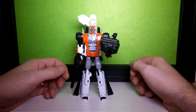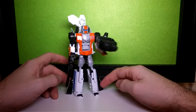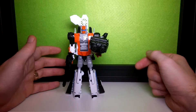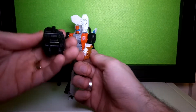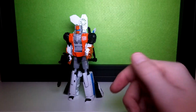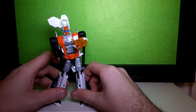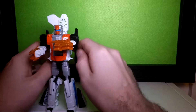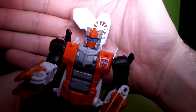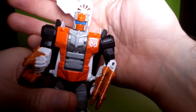Here is Combiner Wars Alpha Bravo in his robot mode. I don't know what it is about this guy but he is just wonderful. He's probably the most kibble-y of all the bots, and I'm not into kibble, but I love helicopter modes — I like crazy-ass spaceships and things. He just speaks to me. He's got a proper cool head sculpt. He can carry his weapon — come hand, come foot — but his gun looks good in his hand, a bit flamethrower-y, and he's got his arm missiles so you can have him pointing them out and pew-pew. I think it's because he's got a sniper rifle as well — proper G1 Headmaster-y old-school loveliness. I just love that head sculpt. It's brilliant.